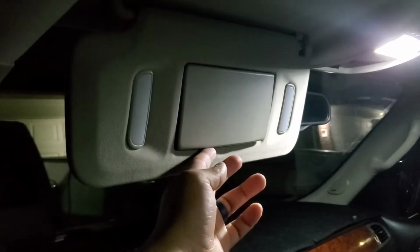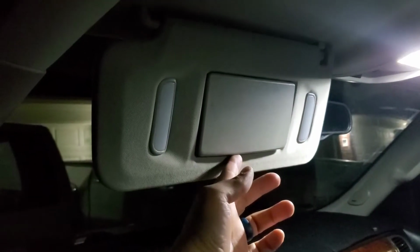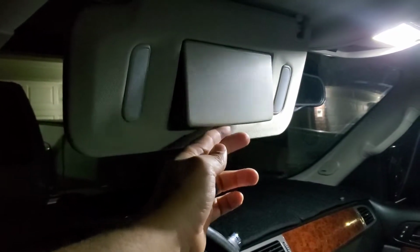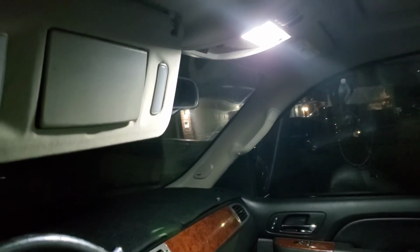Couple bucks. And I'm going to show you the sun visor lights, and right now it's nighttime, so you'll get the best feel. These things are freaking bright. They're probably going to be a little too bright, but that looks awesome.